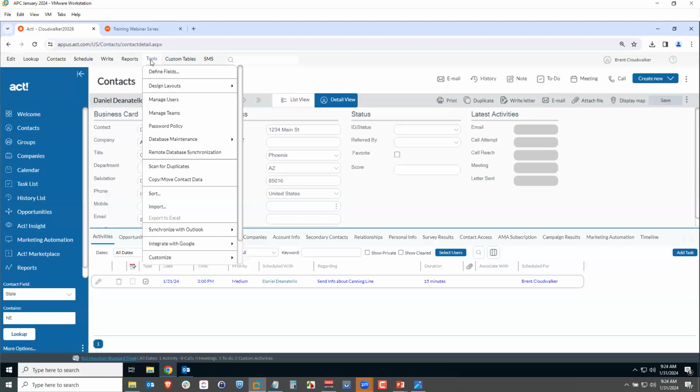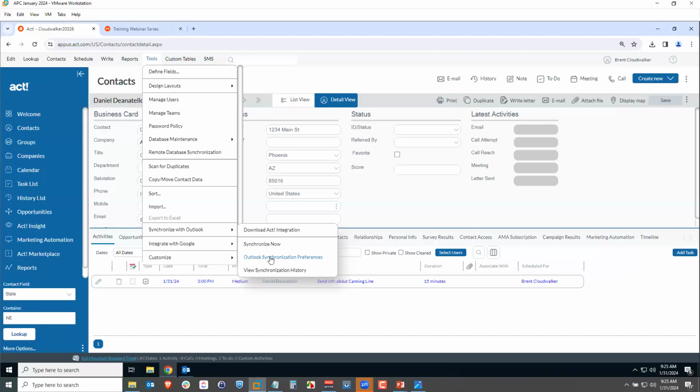You'll need to go to your Tools menu at the top, and then you'll see that there is a Synchronize with Outlook submenu. From that submenu, you've already downloaded the integration. You don't have to download anything else. What we're going to do is go to Outlook Synchronization Preferences. Now, this is a little different from Act Premium Cloud than it is on the desktop version of Act because we're in a browser right now.